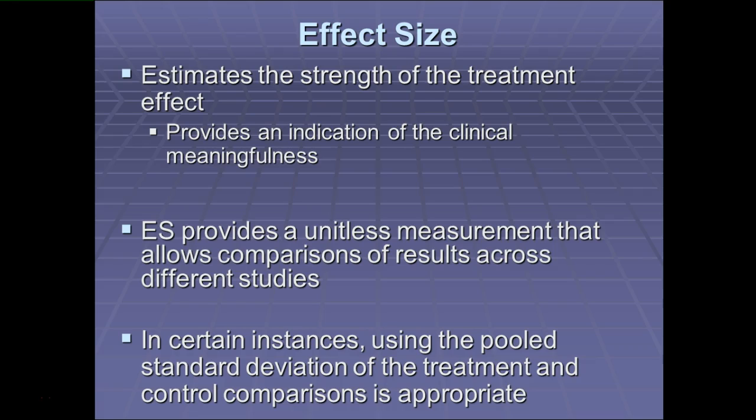And then last but not least, and we'll talk about this when we get to calculations, the effect size measurement, as you probably have learned, traditionally, the denominator is going to be the control group's standard deviation. However, what they're finding over time is that the pooled standard deviation between the treatment group and the control group is the more stable of the measurements. And so we'll talk about that as we get into the calculation of the effect size statistic.